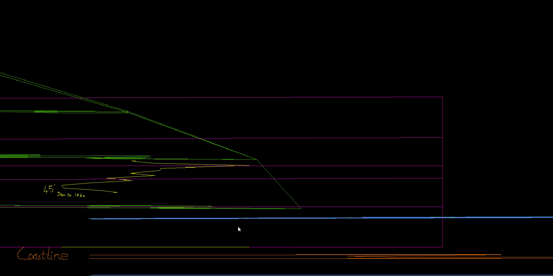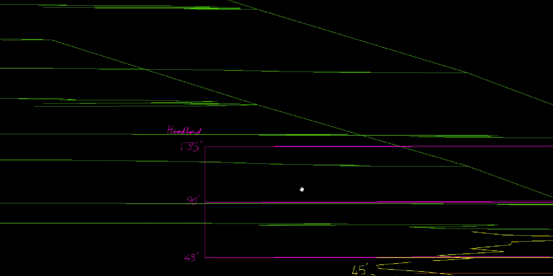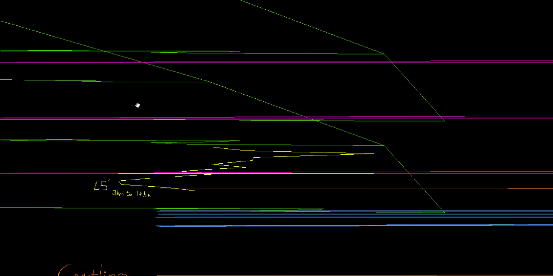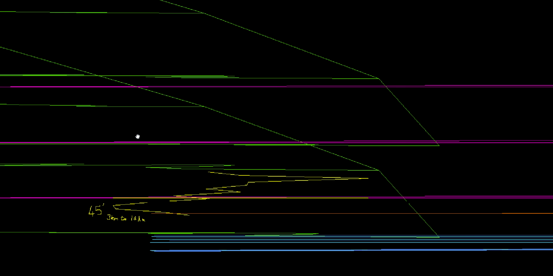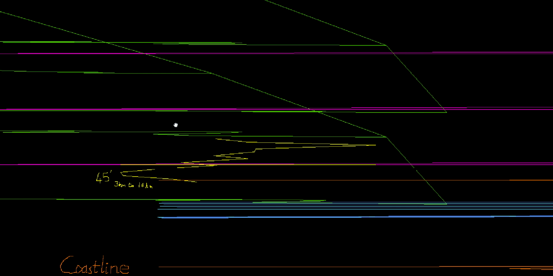Same thing, geometric versus flat, but line up the headland. And apparently I lined up the left side of the frame at the buildings rather than the coastline. This time, that's fine. If you line up the headland, which is in the foreground, you get geometric coastline way down at the bottom there. The flat plot coastline is much higher.